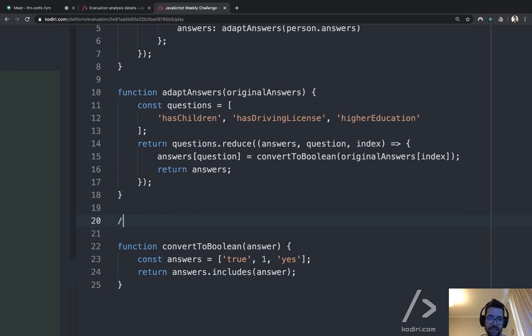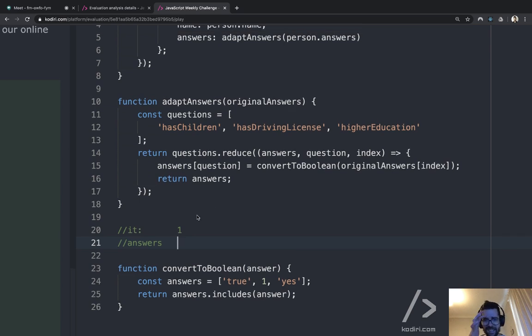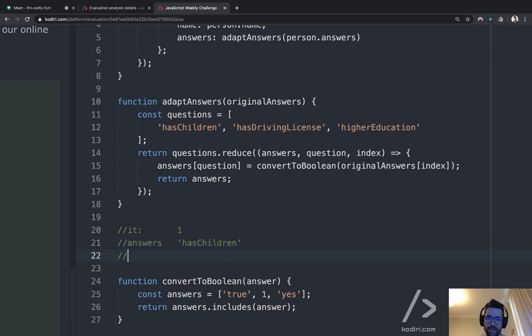All right. So if you're not sure, iteration number 1. What's the value of answers? What's the value of the question, Dan?